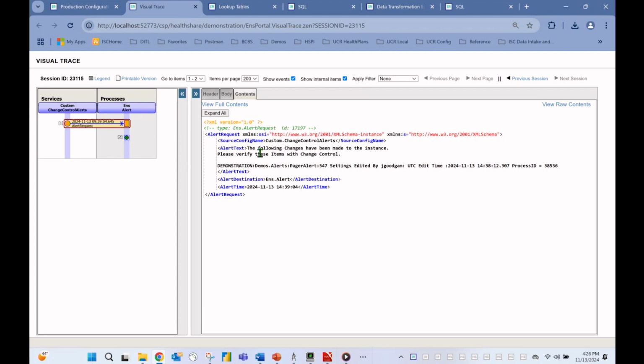The reason this is really important is because if you're on a big site and you have 20 different analysts working on interfaces, and all of a sudden someone moves code, I've been told many, many times by some of our largest customers, they spend so much time trying to figure out who moved what and where it is. So this alerting mechanism is basically keeping track of any changes to production items, and I'll show you one. I'll do it right now.